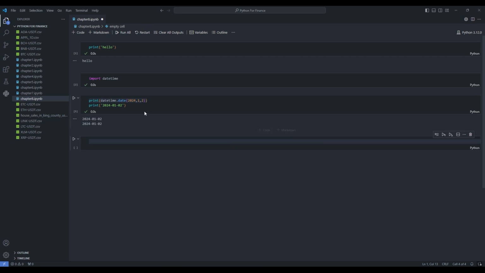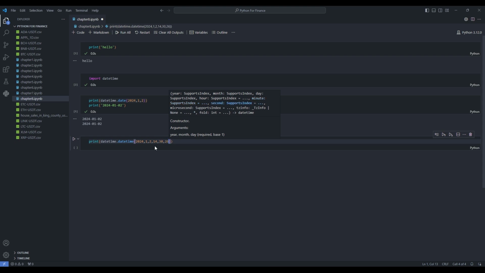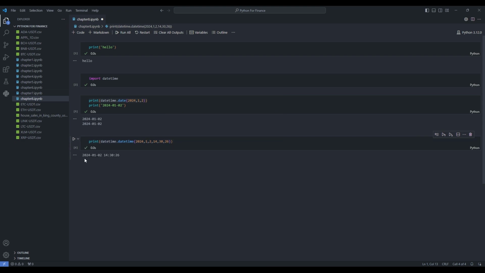Now, what if you wanted to be more precise and actually also print, for example, the hour, the minutes, the seconds of a date? Well, this time you need to use the other main object of this datetime library. So we had date, and now we're using datetime. So we have to do datetime.datetime. And then what follows the day is now the hours. So I don't know, let's say 14, so 2 o'clock, minute 30 and 26 seconds. Okay, let me run this, and you'll see that now we have it displayed nicely. So that's the date, and the time that I wrote corresponds to 2 p.m., minute 30, 26 seconds.